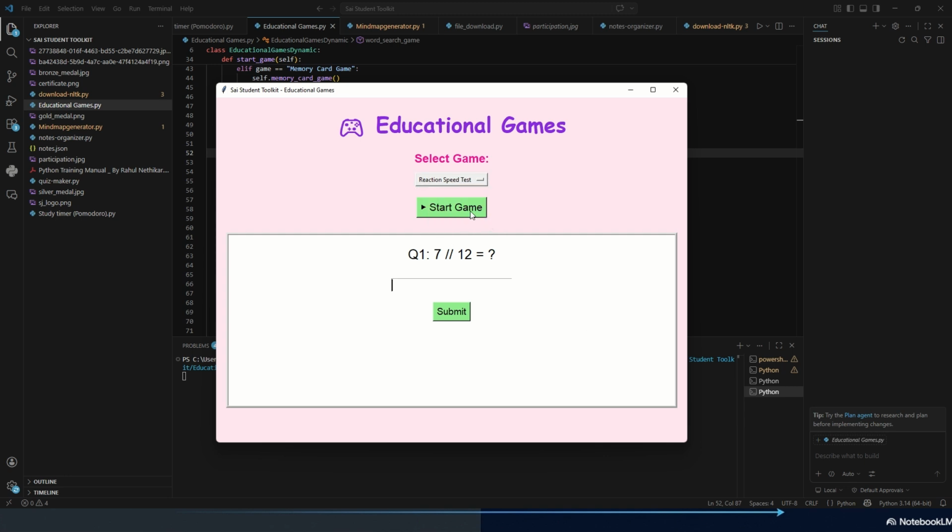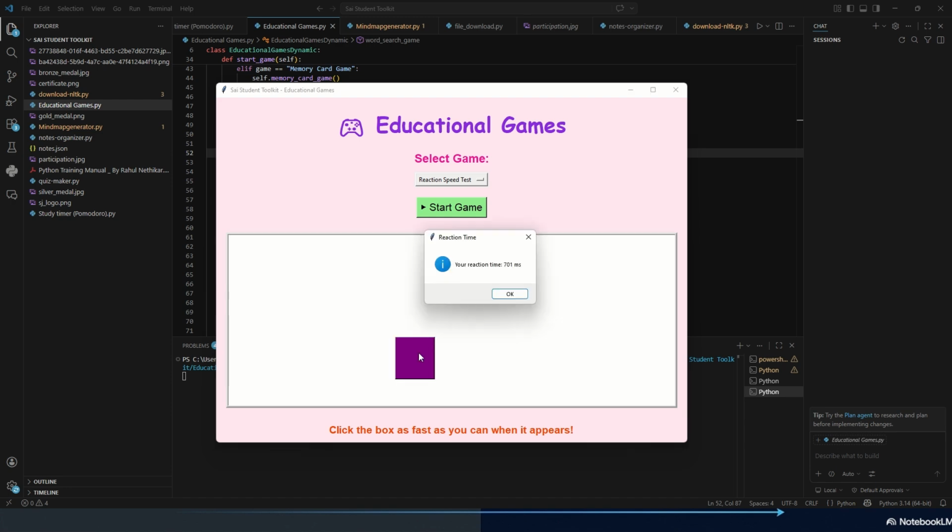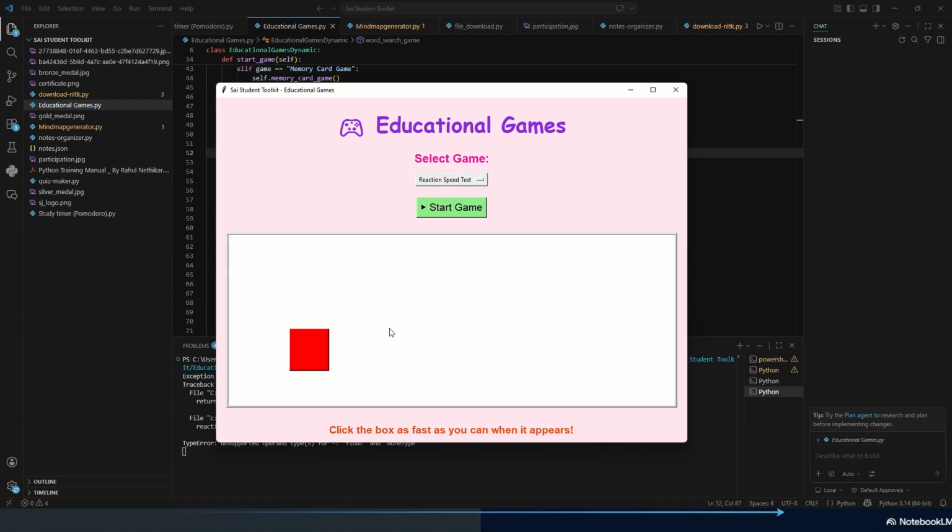And there is a reaction speed test: click the box as fast as you can. It is the reaction time, how much time we are taking, in milliseconds. We took 580 milliseconds.